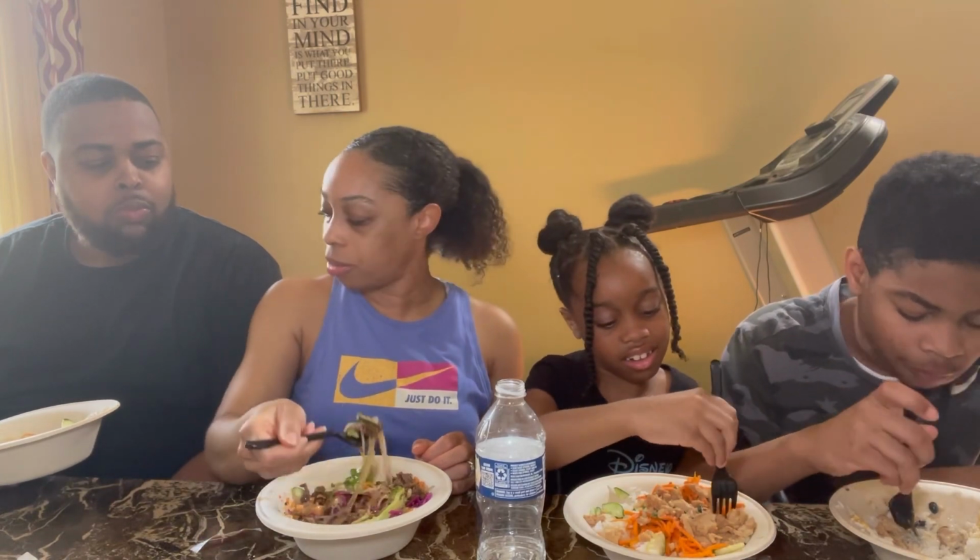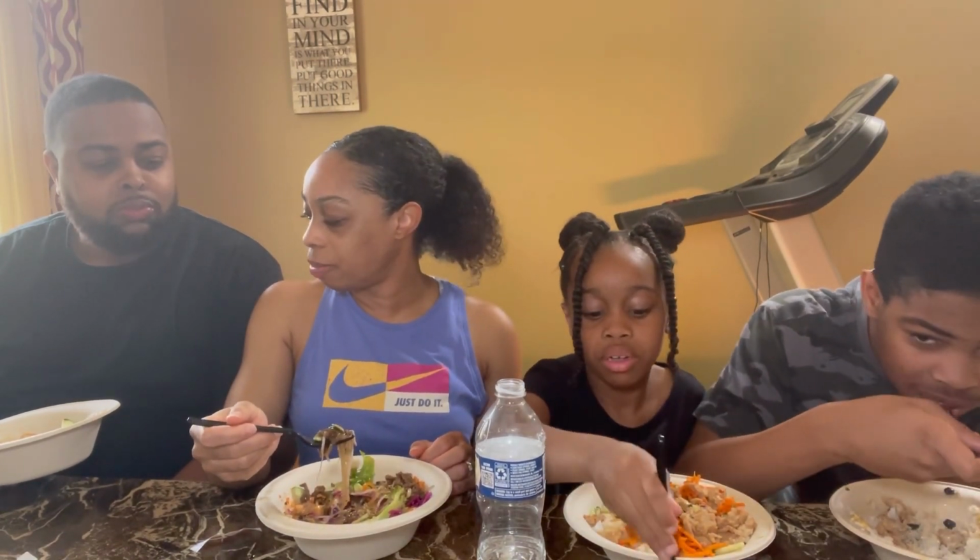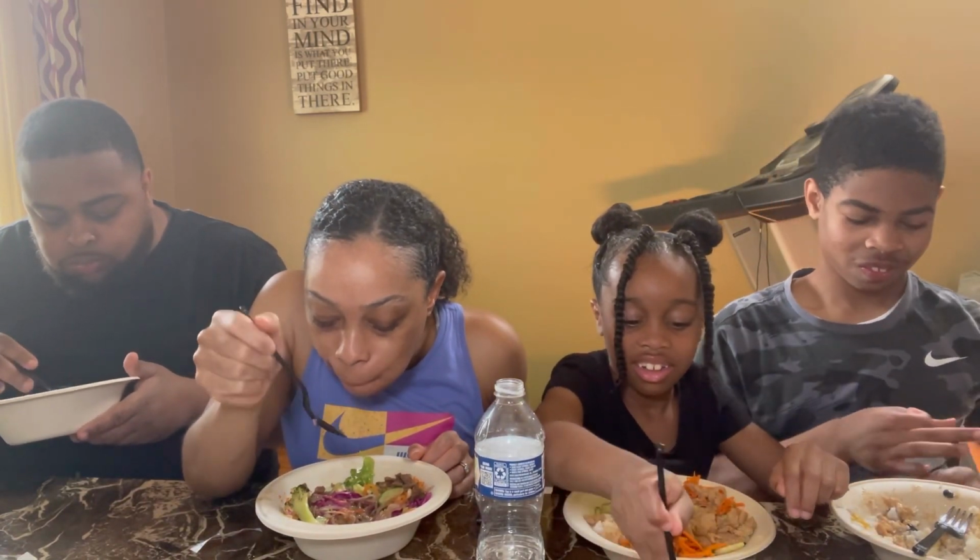Actually, I thought this chicken would be gross, but it's actually great. I feel like mine's got enough on there. Did you mix it up? Yeah, I should mix it up. Oh my gosh, that's a lot of hot sauce. I would say buffalo sauce, because it actually tastes like chicken wings. It's not that spicy though. I'm not a person that needs a lot of sauce. Some people like their stuff swimming and saucy and soupy. I just like a little bit. I feel like the food shouldn't be dry. It should already be moist, you know what I mean?